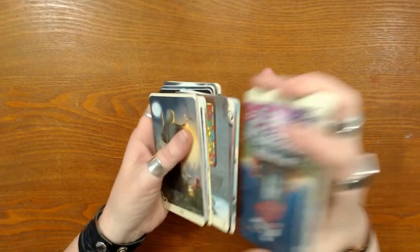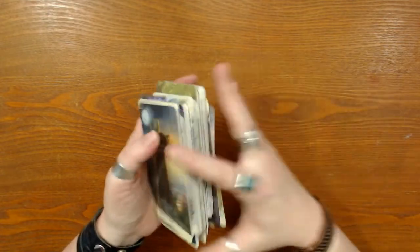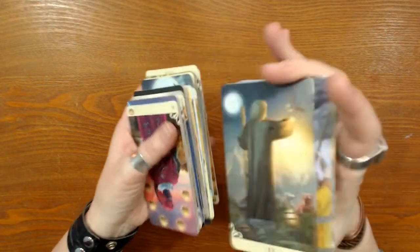Hello there everybody. We're here to pull cards for March the 7th. I'm going to be pulling one card per sign. That's going to give you a little bit of information if you know your sun sign. If you know your sun, moon, and rising, it'll give you a little bit more. And if you know your houses, you can actually pull quite a bit of juice from a quick little read like this.